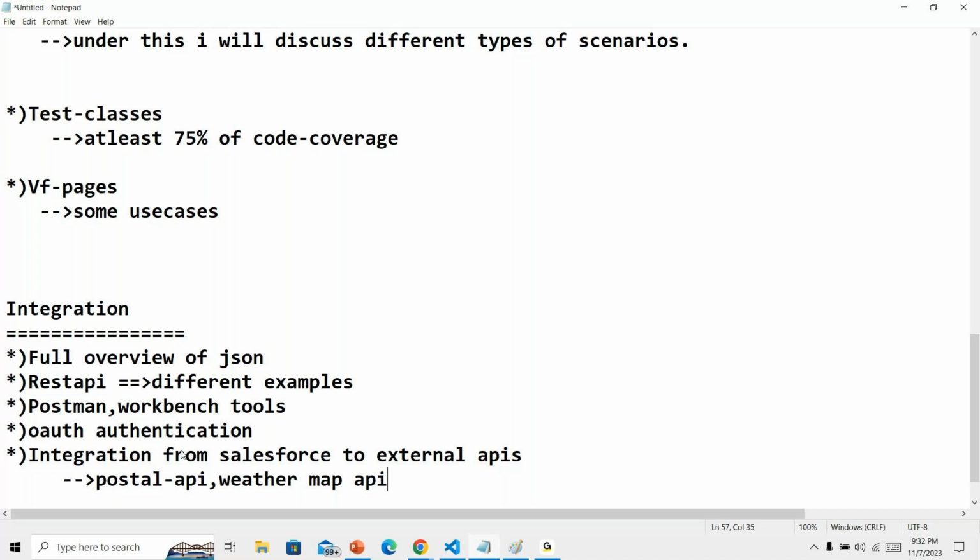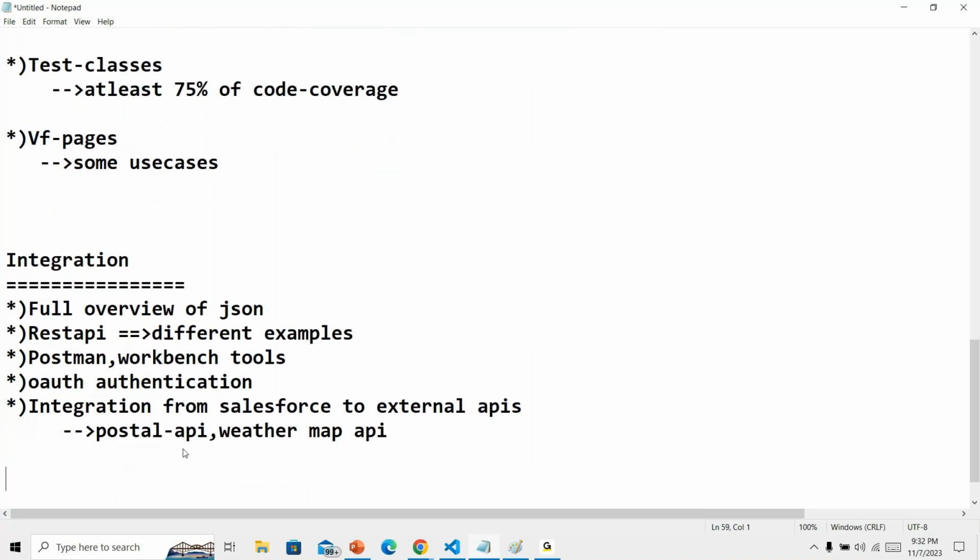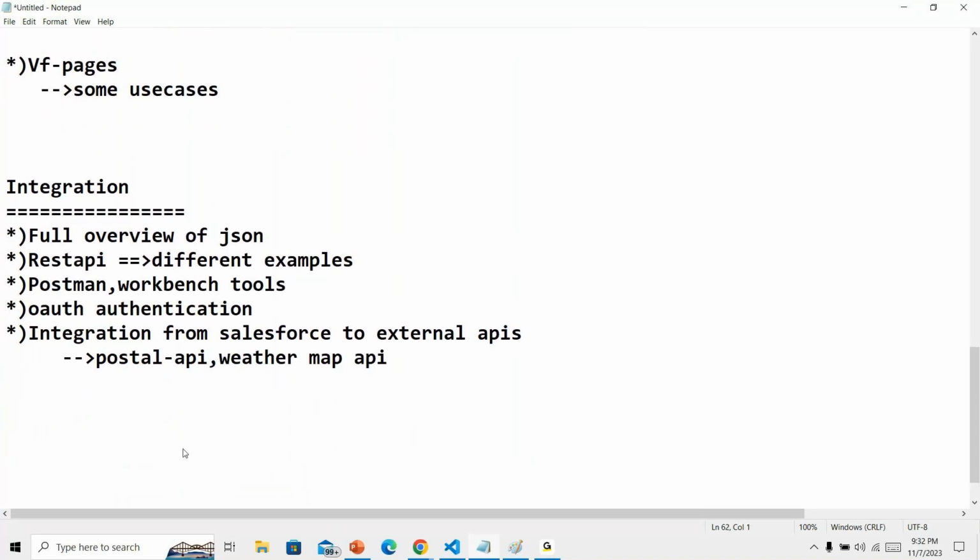I'll explain step by step. Even after my class you can integrate with any API. You can reuse my code. I'll make it clear like that, definitely. After completion, I'll also give some interview questions. Definitely, interview questions will take a major role. I'll give interview questions on each and every topic.